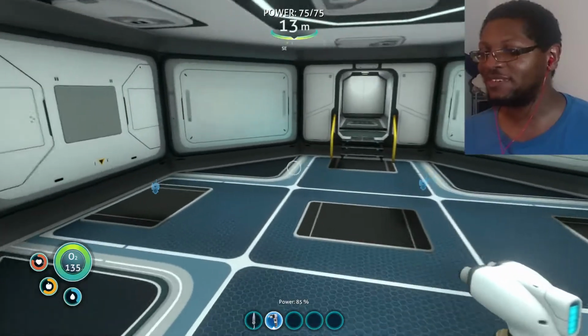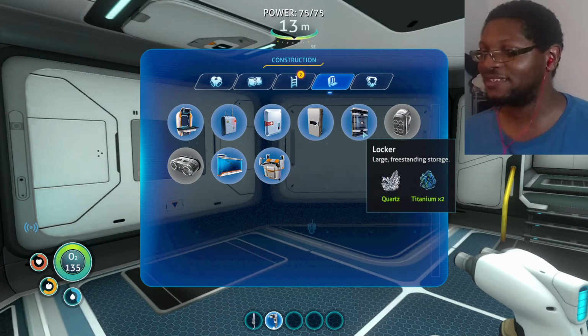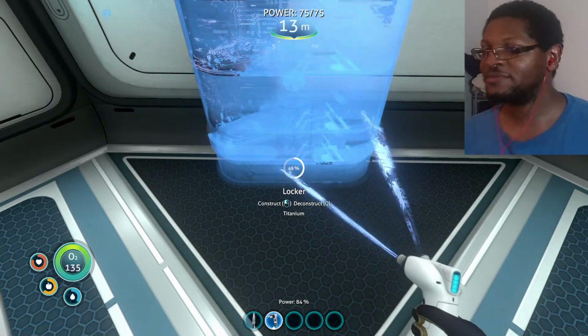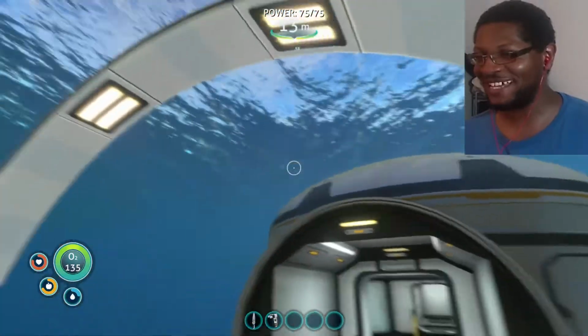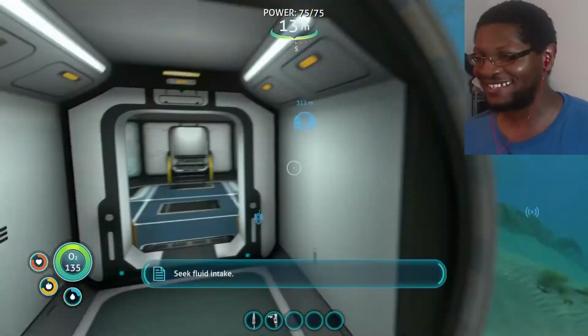I should be able to make something that I can hold. Oh, here we go. Yeah, a wall locker and a... Ooh, I think the locker is bigger. Let's put it right here. Looking pretty cool so far. This looks pretty. I love this doorway. It's cool. There's light in it. It's glass. You can see outside for a minute.